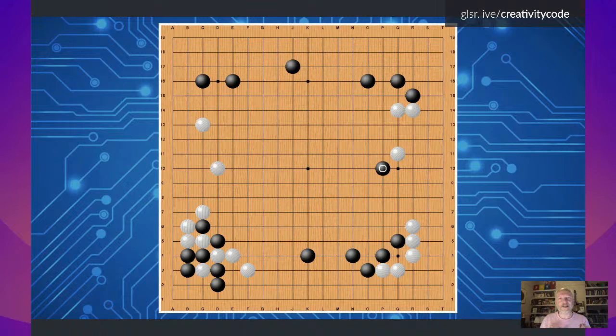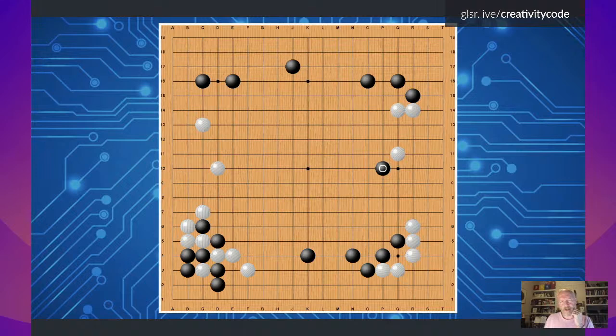The commentators said, wow, Lee Sedol should be able to even up the game. He'd lost the first game, should be able to win from this point on. Lee Sedol comes down, sees this stone, and the double take he does, he can't understand why AlphaGo suggested such a bad move. He's already got quite a bit of respect for this code, given the way it played in the first game. And he thinks for a while, and he just can't see what on earth's going on with this move.